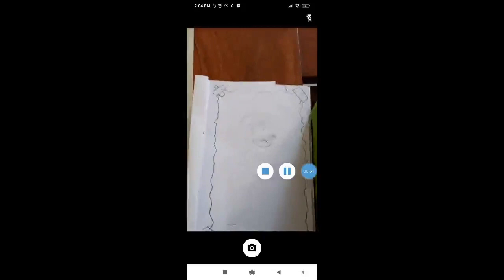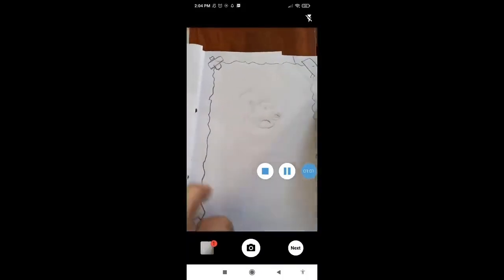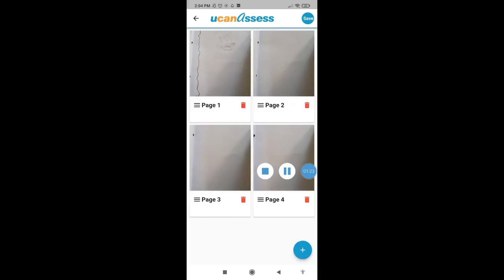Now this is my first drawing on an A4 sheet, so I press on the camera icon to take a photograph, and if there are more drawings I can take photographs of another page and subsequently another page, and assuming say there are 4 drawings, I can make 4 pages, and once the 4 pages are clicked I can press on next, and you can see that all my 4 pages are over here.